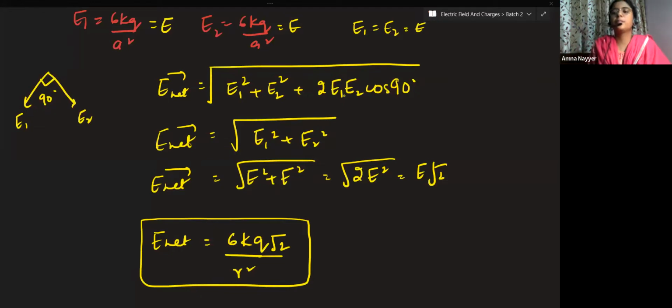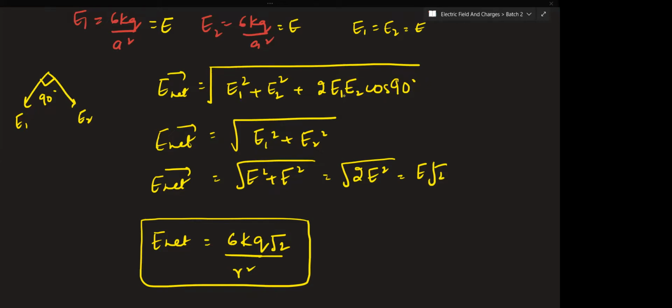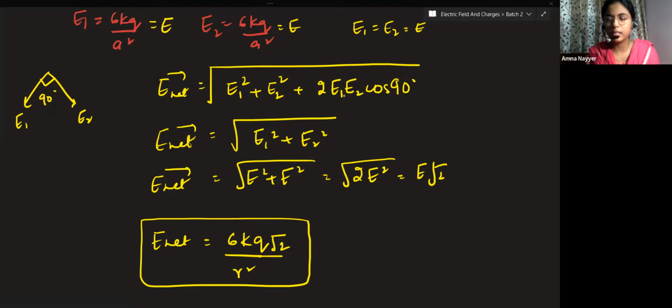This topic is clear: superposition principle, how to use it, how to apply it. If you are given a different kind of system as well, with electric force instead of electric field, use it in this manner only. If a triangle is given to you, here it was a square, then similarly, take the point, look at the direction, get the electric fields or whatever forces are there. Once you have all your vectors, use vector addition and check what is the angle. Many times an equilateral triangle is provided, so the angle becomes 60 degree itself. So in this manner you have to check for various systems.